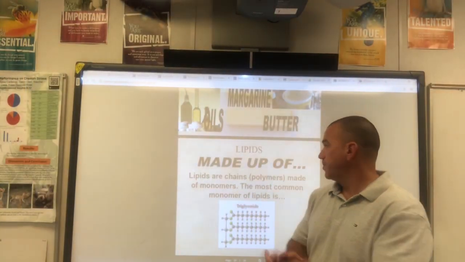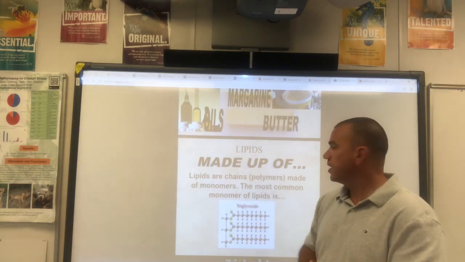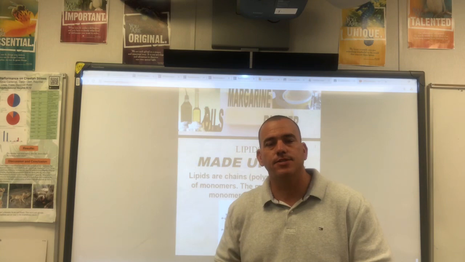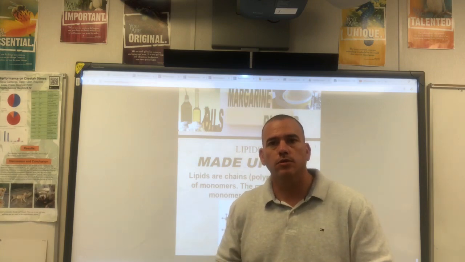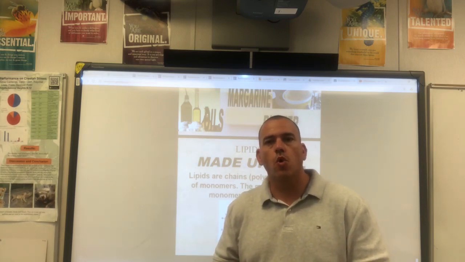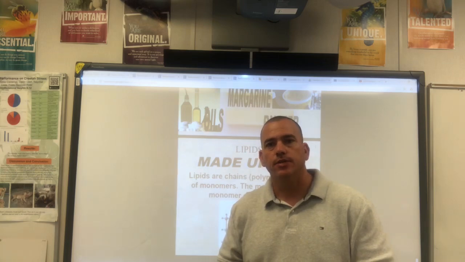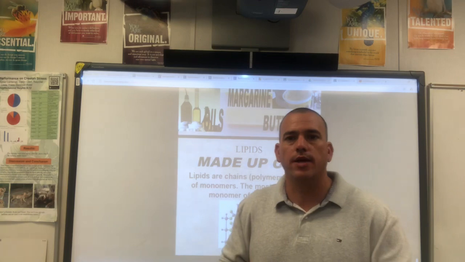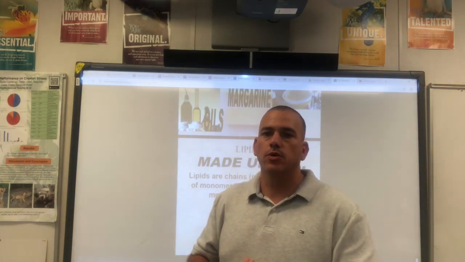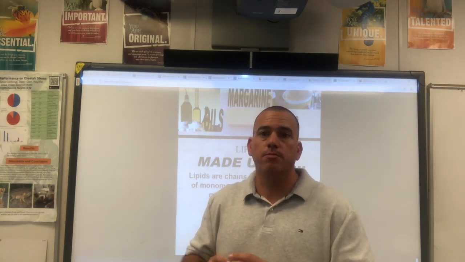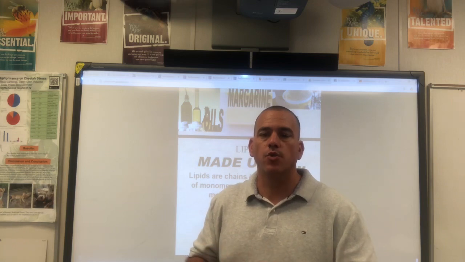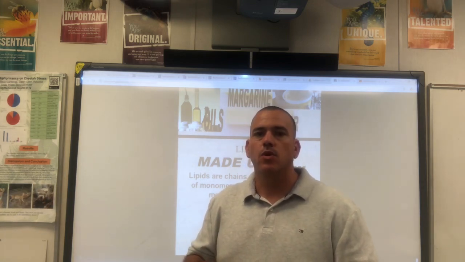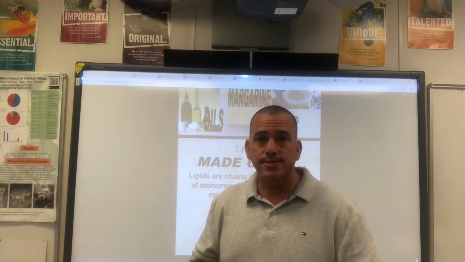All right, next word is lipids. Lipids are made of fatty acids and glycerol. Write that down: stored energy. Where carbohydrates are quick energy, this is now stored energy. So it has the most energy, but it's hard to break apart because it's stored energy. Lipids make waxes, oils, fats.